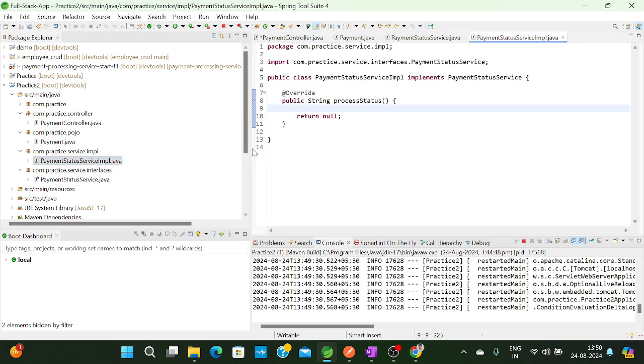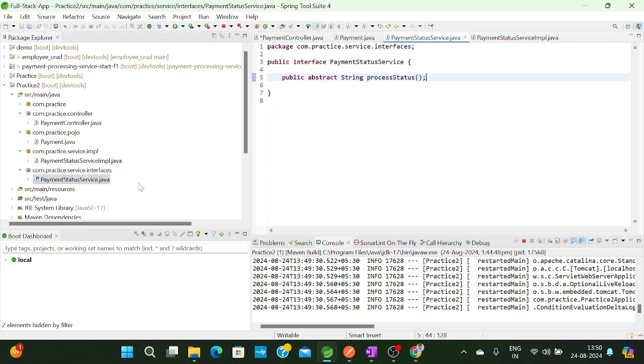First of all, this is an interface, that's why I can't create an object of this interface.